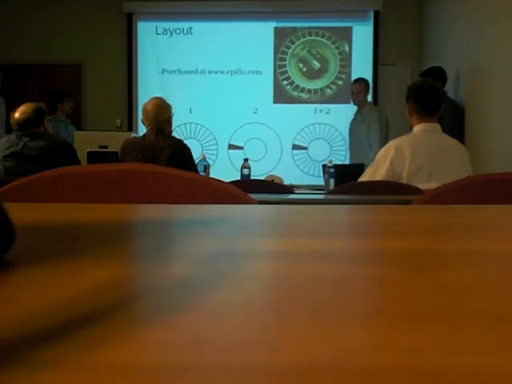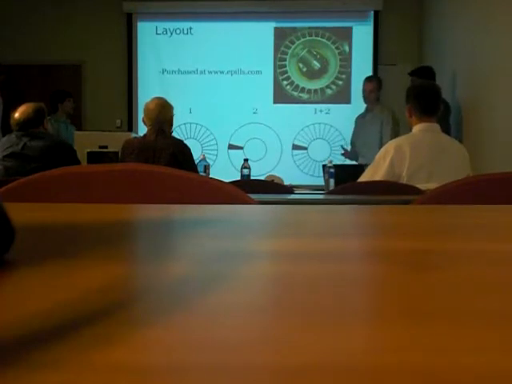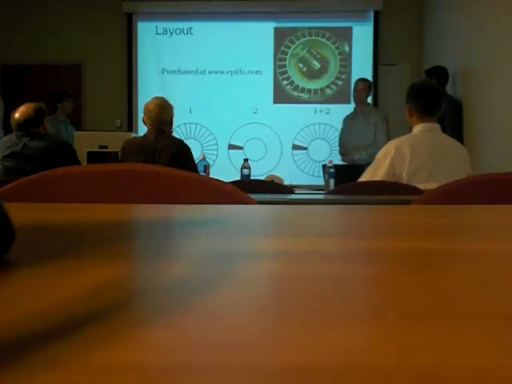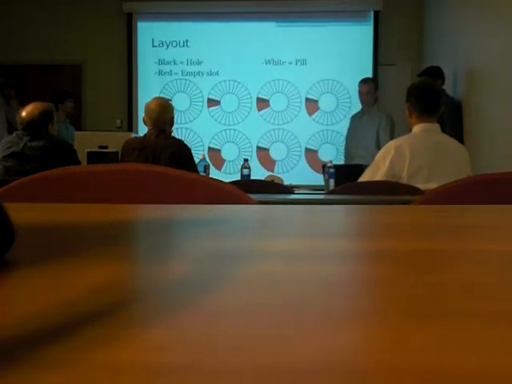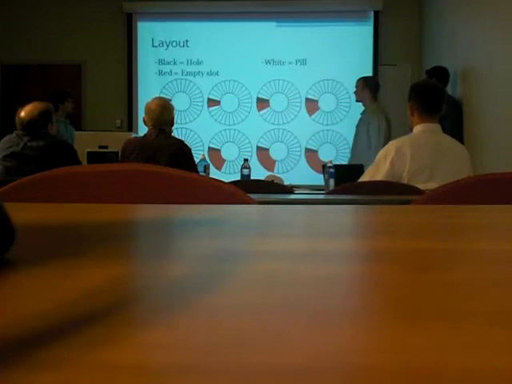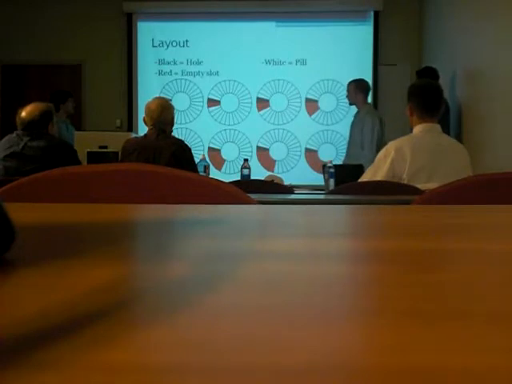Number 1 is the actual pill dish that holds all the pills, and number 2 is a plastic piece that sits on the bottom side where the black part is a cutout. So every time that cutout lines up with the hole, it's going to allow the pill to fall out. This is kind of how it works. The first one is, the black part is a hole, and all the whites are the pills. So whenever it rotates once, the red, there's no pill there anymore because it's empty, and so on and so on until all the pills have been dispensed.